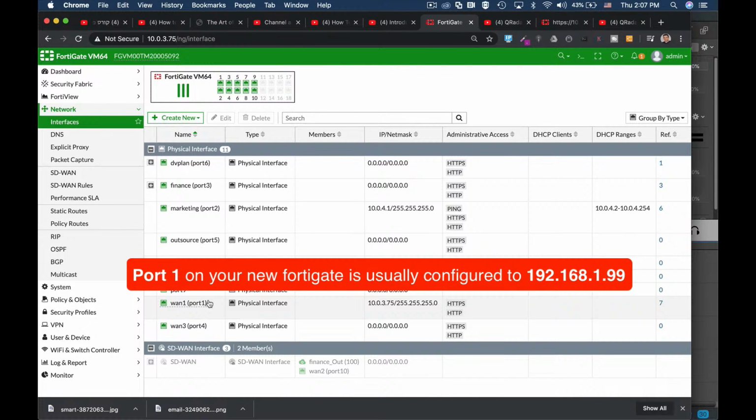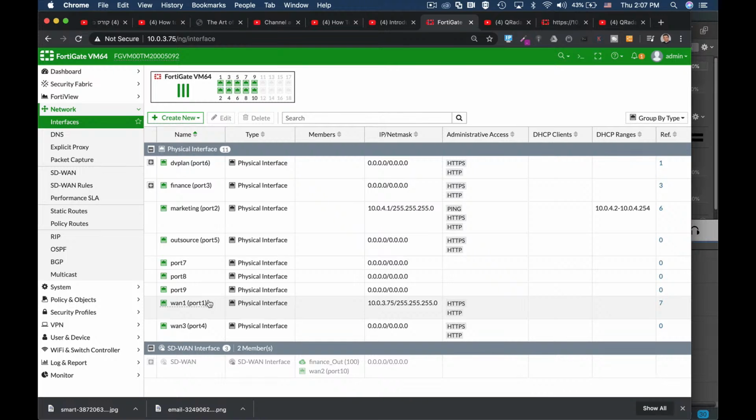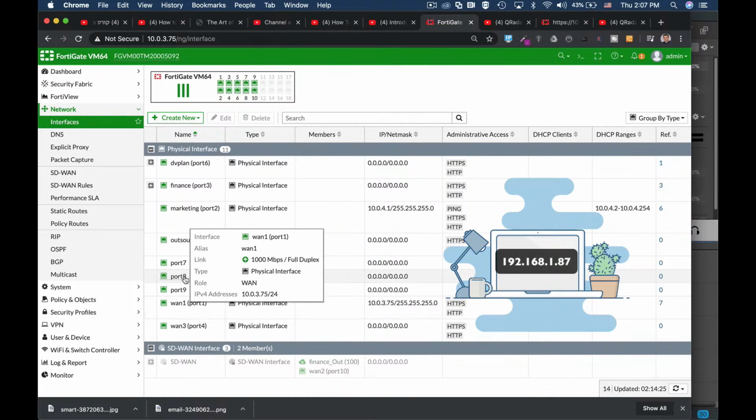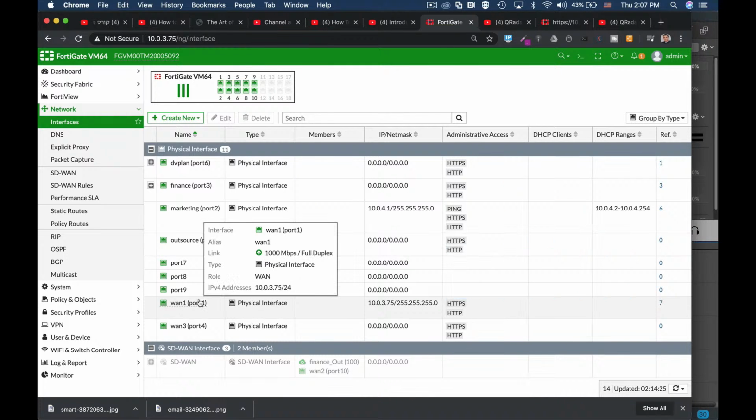You need to configure your PC to be on that same subnet, get to the IP address of the port 1 interface, and from there you're actually starting to configure your FortiGate.